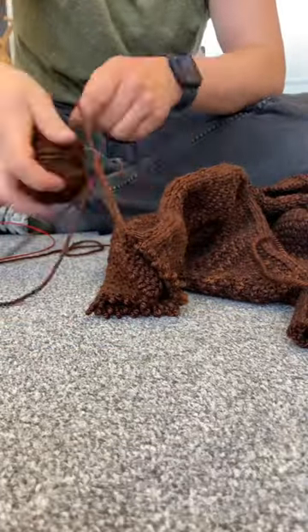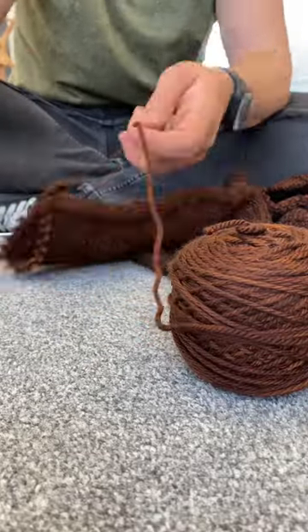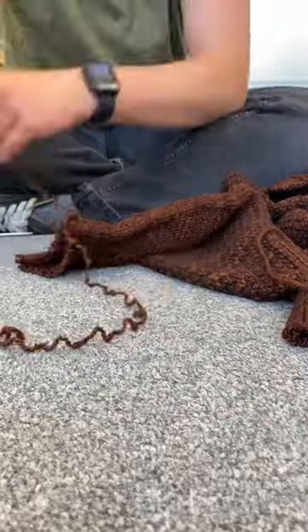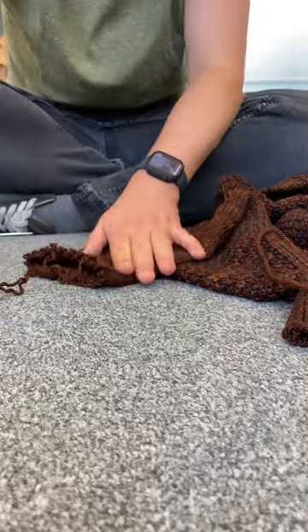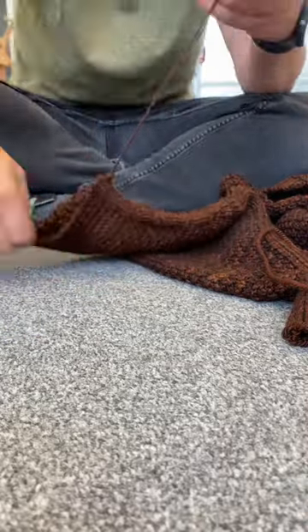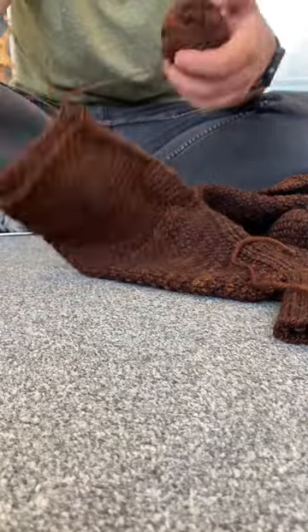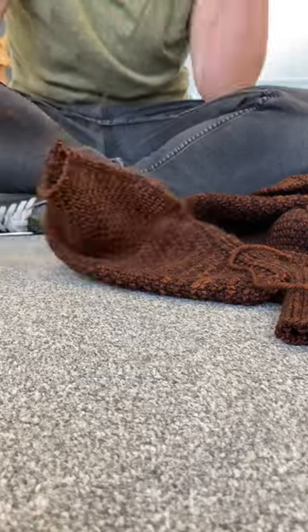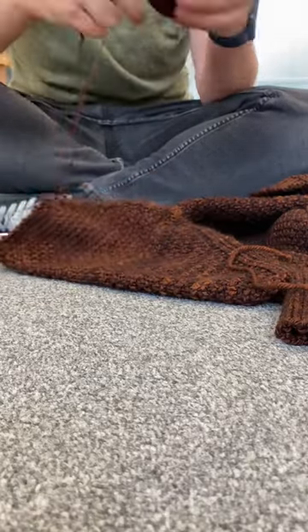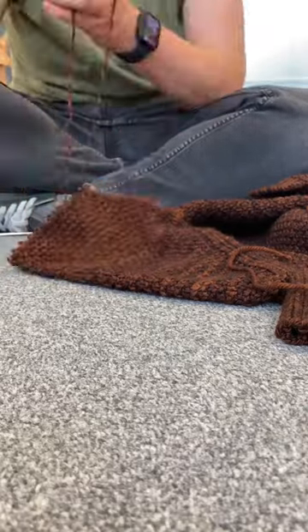I've sped it up a little bit because it's a really tedious process, but I decided to rip the sleeve back to where I joined and where the high contrast line between the body of the sweater and the raglan finishing and the sleeve starting is. I am going to rejoin with some other skeins of yarn and hopefully fade it in a little bit better and make it less of a stripe and more natural.